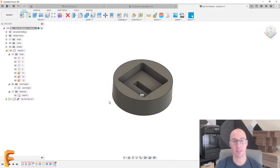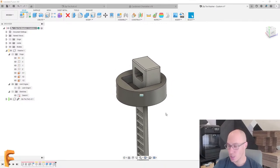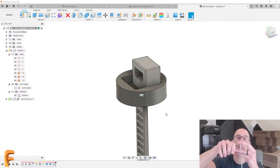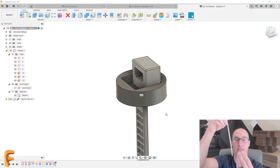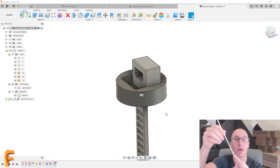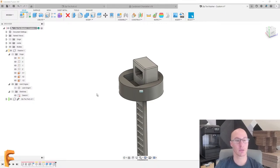All right, so the next part of this is making sure that the zip tie is not only gonna fit in it in this orientation, but when I snap the zip tie off, the whole way that this is intended to work is that I cut the zip tie off on one side. So I have the zip tie on the top with the washer, and then on the very bottom, I'll keep the orientation so that this makes sense, I'm taking the head from another zip tie and putting that through here, and I'm gonna use that as the bottom. But that means that I need another washer down below as well, which also ideally means that I'm using the same design for both. So let's actually go and use this.